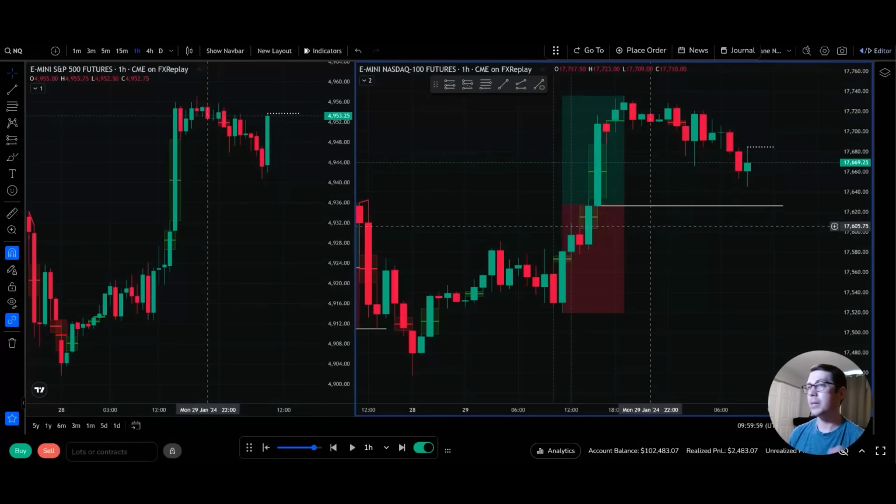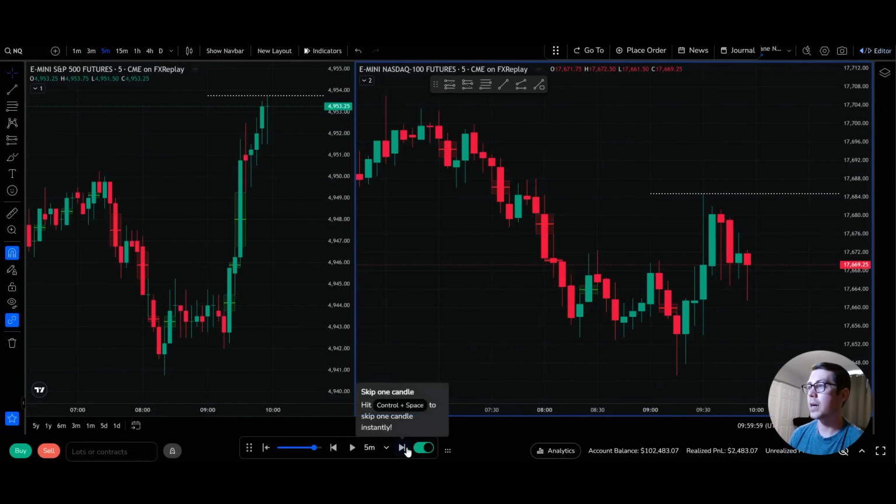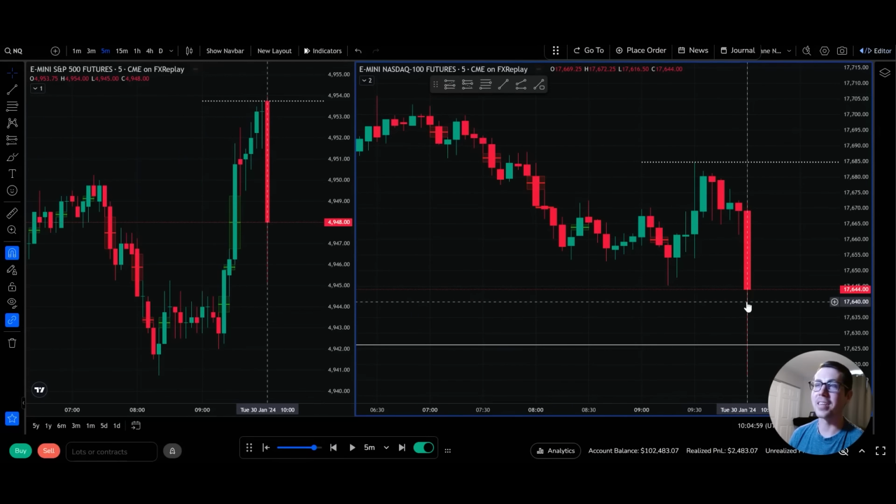My idea for the day is we hopefully get some sort of SMT off these highs, even maybe all of these highs, and then come back and rebalance this range. That's what I'm expecting, or aiming for, on this specific day. So we'll play it out and see what happens. Unfortunately, it decided to just totally dump on us the first 5 minutes.